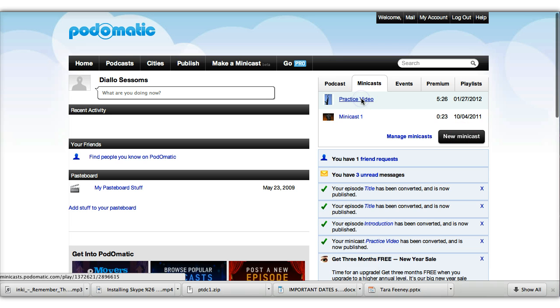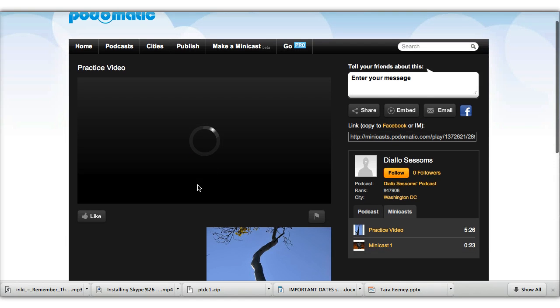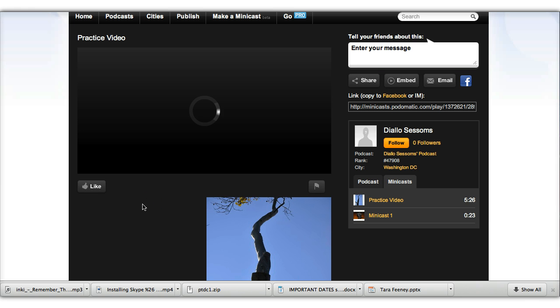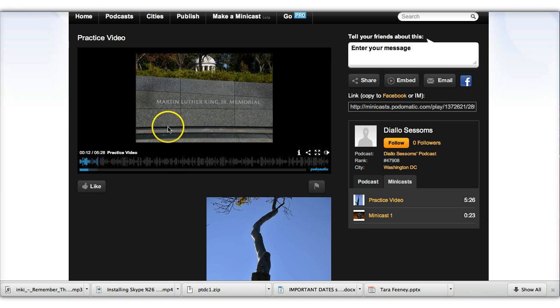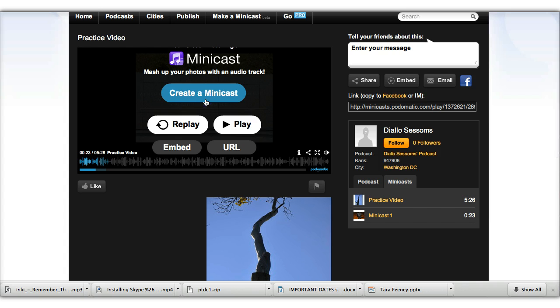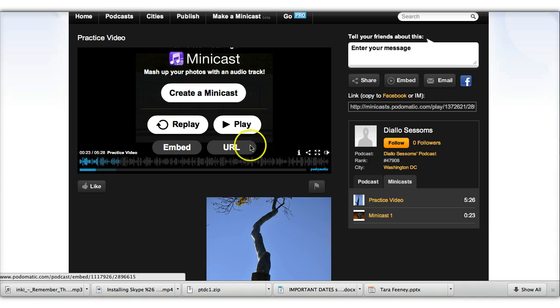Once your video is made or complete, you just select it, and then you'll see your video. And now you notice that my mashup has started, and the music is playing, the images are going by, and the voice would be playing at this point. So I'll just pause this, and now we can click on embed here, or we can click on embed here, either one. Get the embed code.